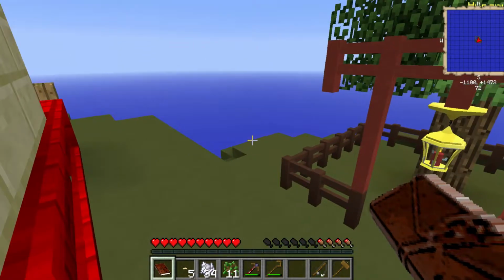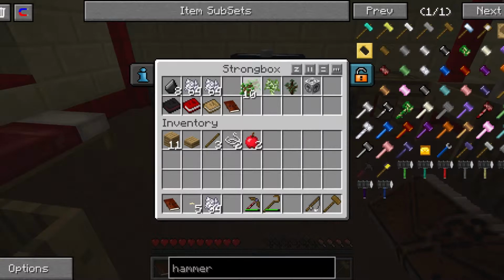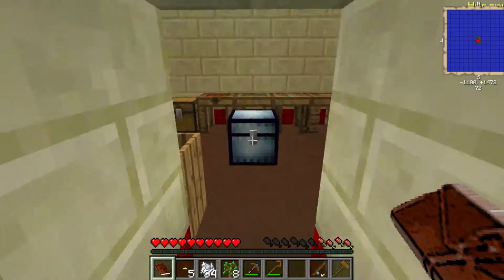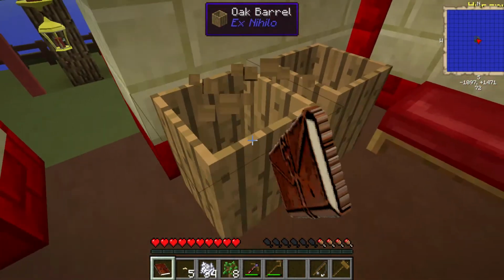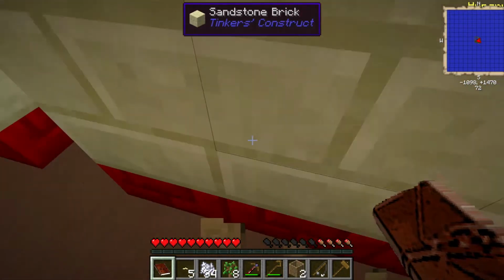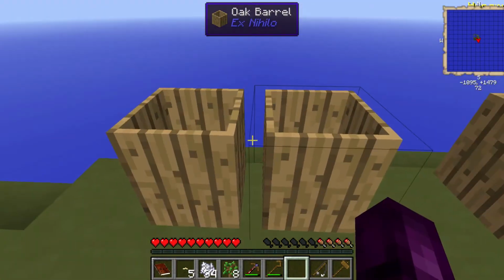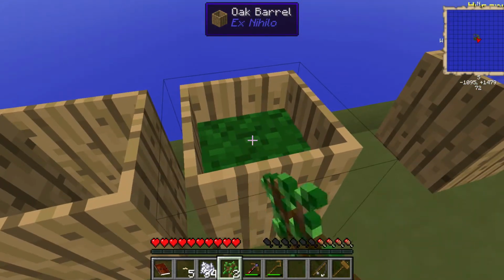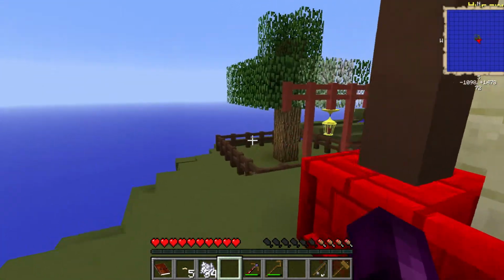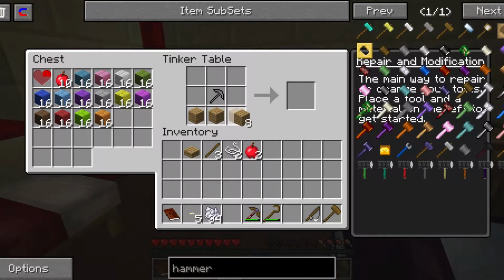So, we need... how many saplings? Let's put one or two of these away. Three of them. And let's go... well, we have our barrels right here. I'm actually going to move these outside so we have some more room in the house. Bam and bam. 1, 2, 3, 4, 5, 6, 7, 8. Maybe I should actually also... do we have enough? Yep, we do. But we need more sticks.